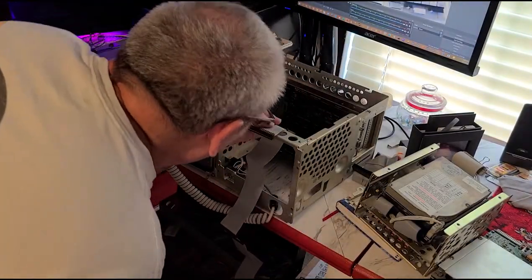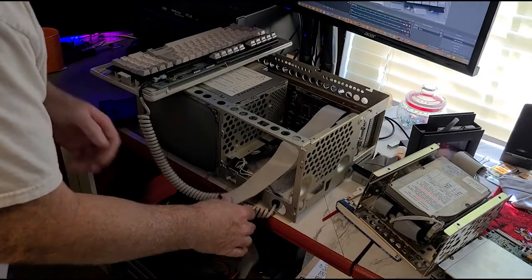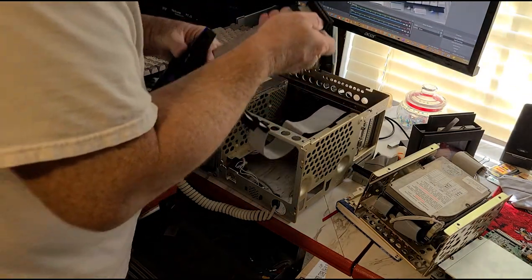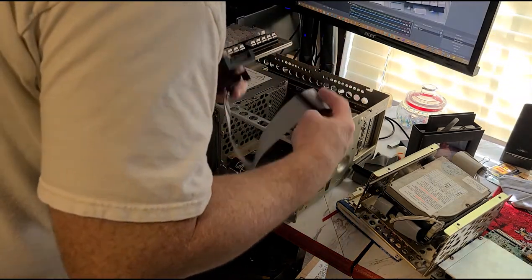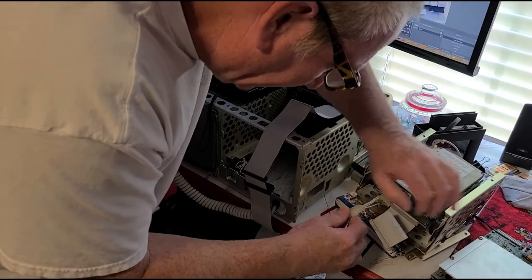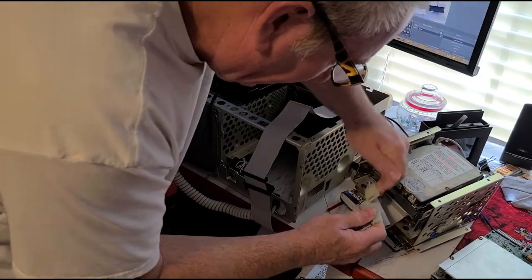So here I'm trying to hook up the universal floppy cable that I got from Amazon. It's pretty neat. It's got the modern day floppy style and also the edge connectors on it. It does have a twist in the cable, which works just fine for PC and PC compatibles. But maybe not so much for some other applications you might try to use it for.